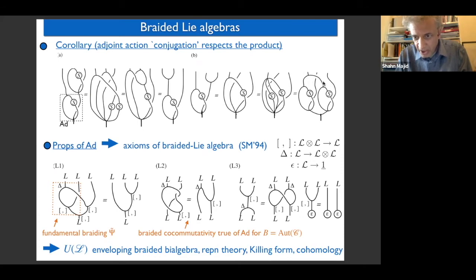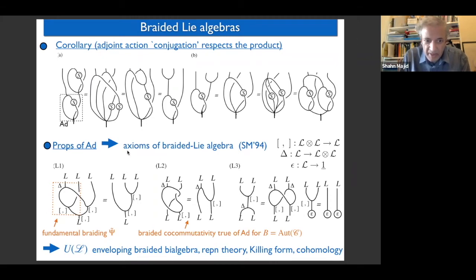So then G here and G here, and then this G acts on H and this G acts on H prime. And multiplying them is the same as multiplying H and H prime first and then applying the adjoint action. So it acts by group automorphisms. So these are properties you would expect for the adjoint action. Now there's a lot more that you wouldn't necessarily think about, but actually they also hold for groups as well as for braided Hopf algebras or ordinary Hopf algebras.